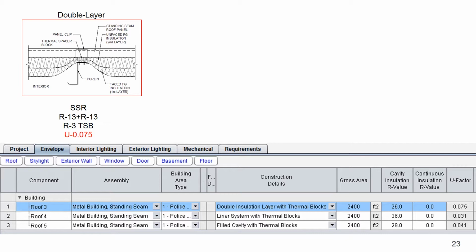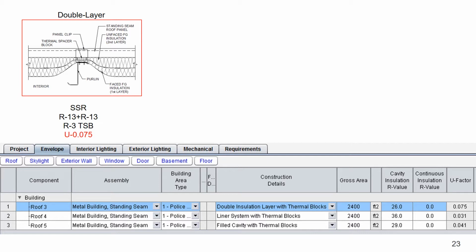If you look down at the bottom of the screen, the first shaded row is a metal building standing seam roof, a double layer with thermal blocks, so an R13 plus R13, and the energy code assumes it has an R3 thermal spacer block, and per ASHRAE it has a U factor of 0.075.